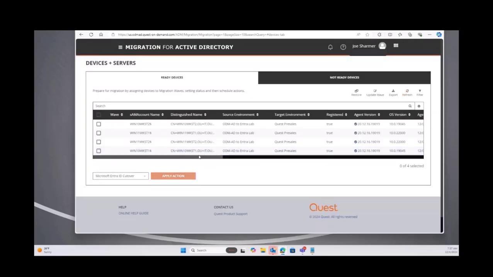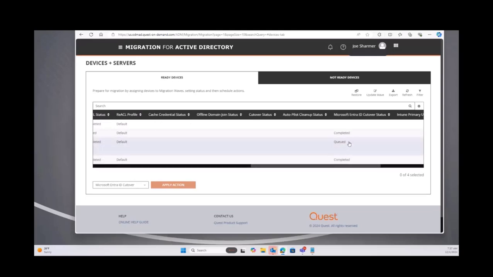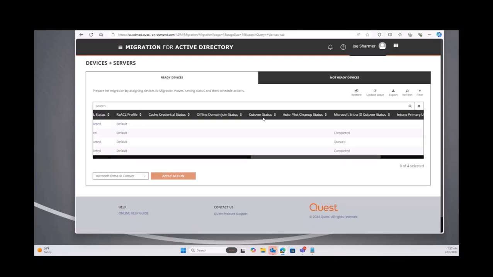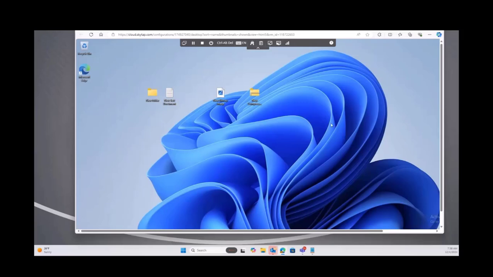So now if we look over here to the right, you can see that the Entra ID cutover status is set to queued. And then basically what we're doing at this point is waiting for the device to call in to pick up the job. From there, it's going to go through those 4 steps that I showed you. The first is that it's going to download the mapping file. Then it's going to perform a full ReACL of the device. It's going to ReACL not only all the data, but the profiles itself, and then remove the device from the source, and run the bulk enrollment package, which will join it to the target tenant.